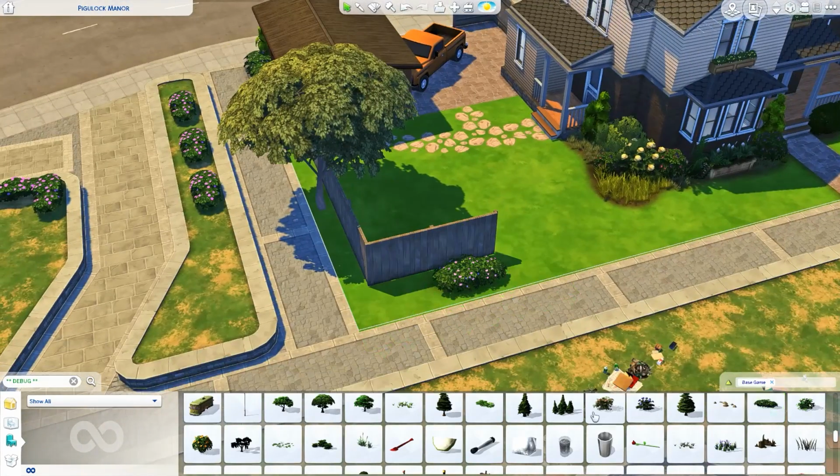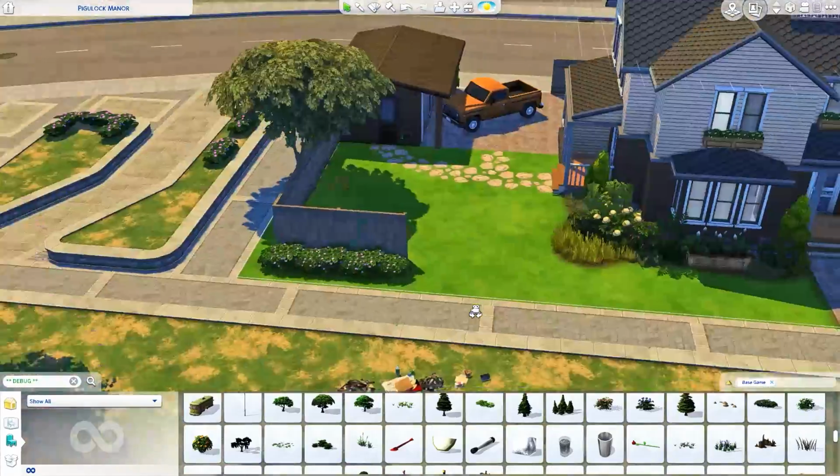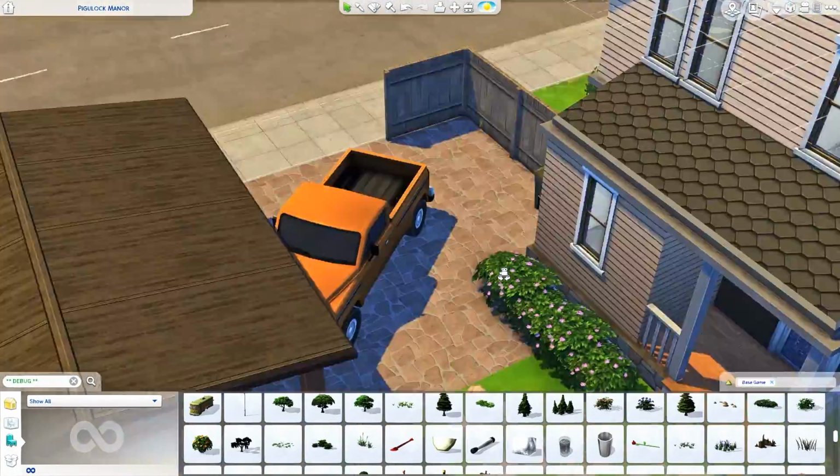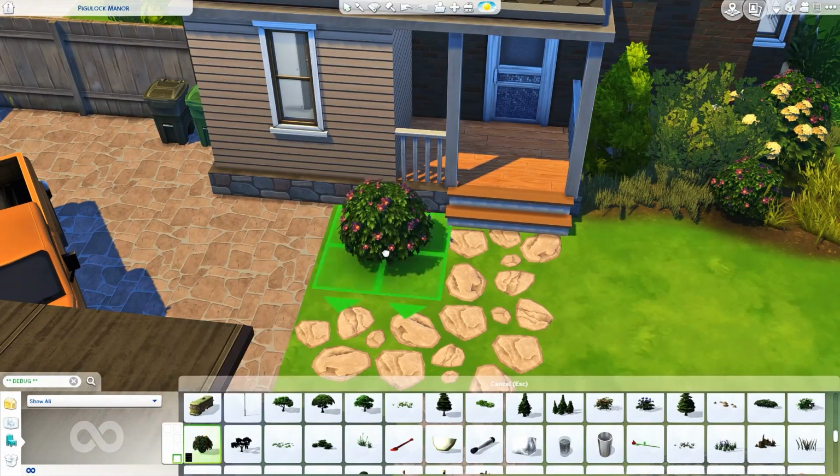I really had fun with the landscaping, obviously using all Live Edit objects plants, because I just can't help myself. They're so much better than the plants in the actual build and buy catalog. I love them so much. The colors, the textures, everything I think is so much better.